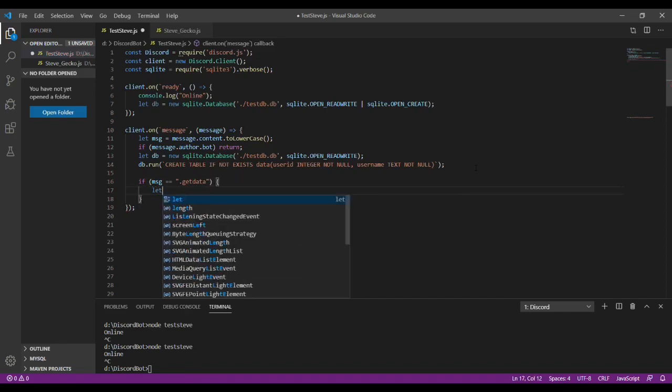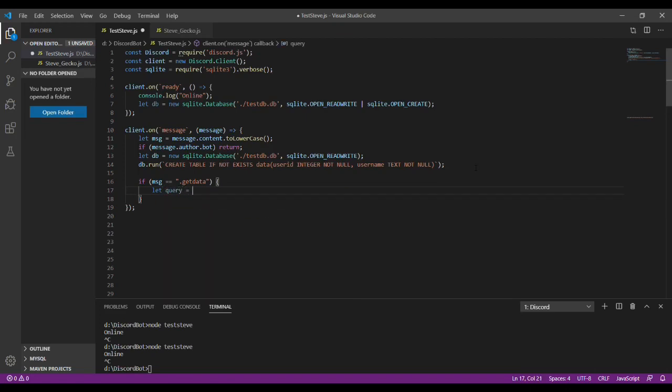To do that, let's do let query equal, and here's some more weird words, but we're going to do select. So we're selecting something from the database, and what are we selecting? We could say user ID, username, and all the values, but if you have too many, that might get complicated, or at least hard to type out. So let's just do select star, which will select every column. It's not necessarily the best practice if you have a large database, but for this it'll be fine. And then we'll do from, in all caps again, from which database, data, the name of our database, and then we will do where.